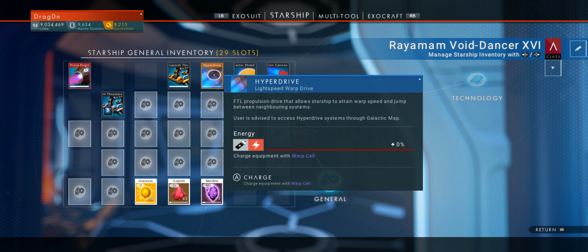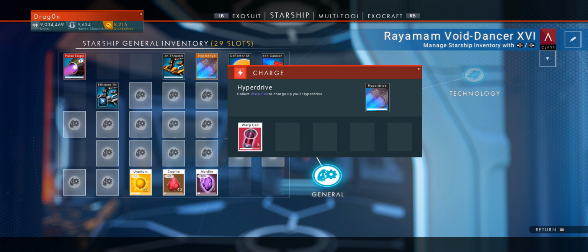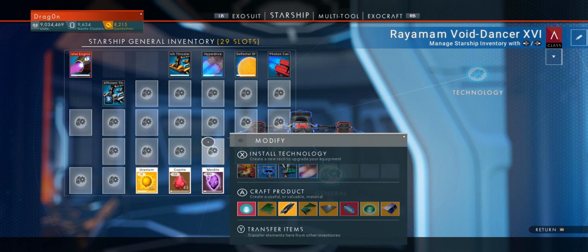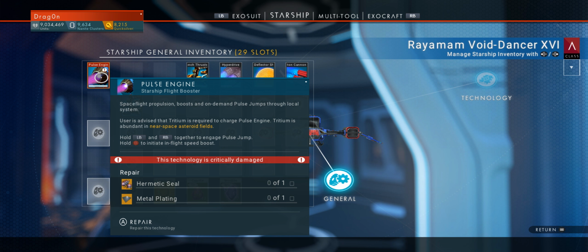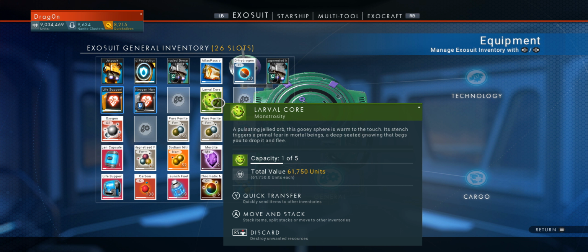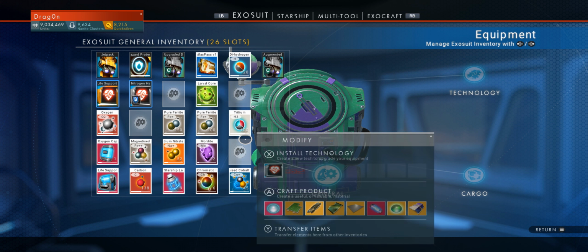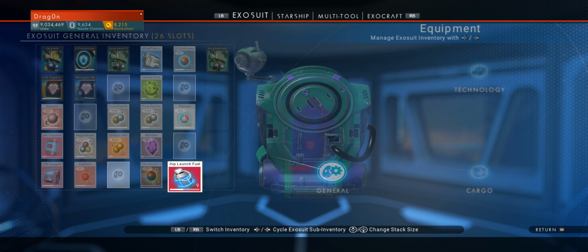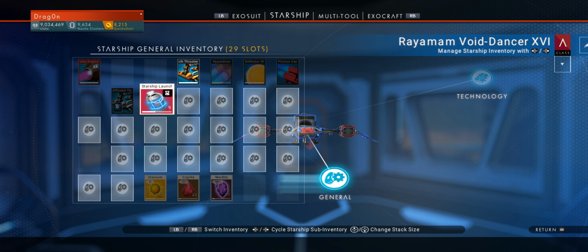Oh. Is that it? Warp sail. Yes. Pulse engines. I need a hermetic sail. Oh my gosh, I did. What is it? Oh, that's right. I forgot that. I was like, what is that? All right. Let's put that there.